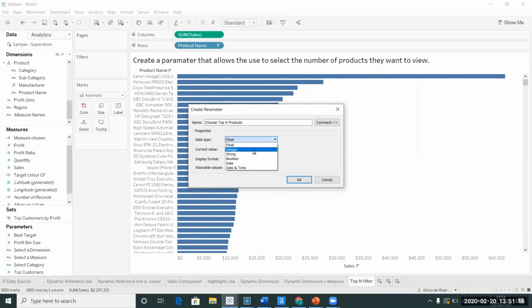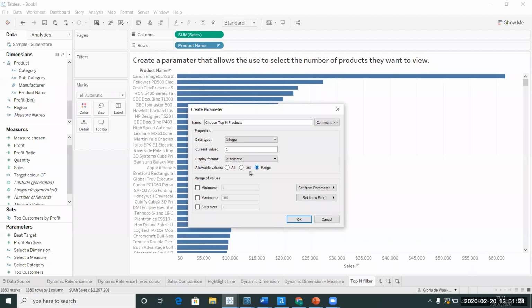And because we're looking at whole numbers, let's just make this an integer. And let's look at this across a range. So let's say we're interested in seeing the top 0 to 30 products. And we want the user to be able to move in steps of 1.